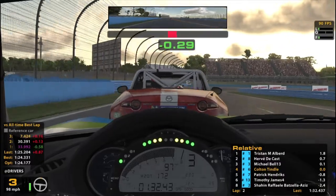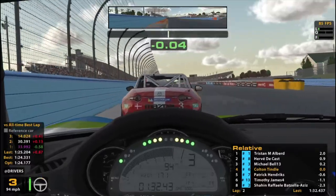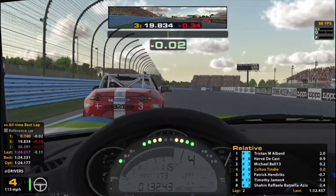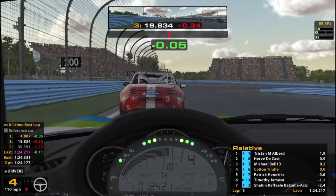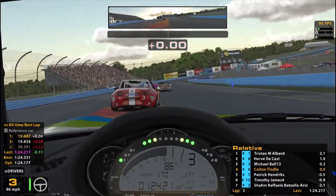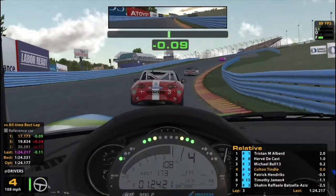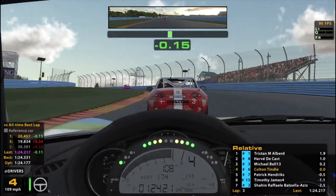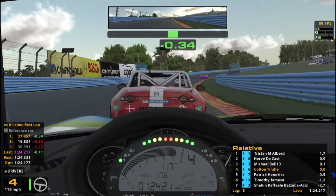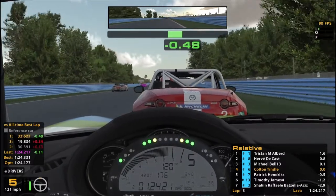One way I have to be patient is to be off the gas for him as he took a bad corner, I guess. I don't want to stick behind him forever if he's not going to be all that fast, but... Oh. Weird angle. It's gonna be an off track for him, I think, or if it wasn't, it was really close. Hang behind him again. He doesn't get it. He's doing defensive line.